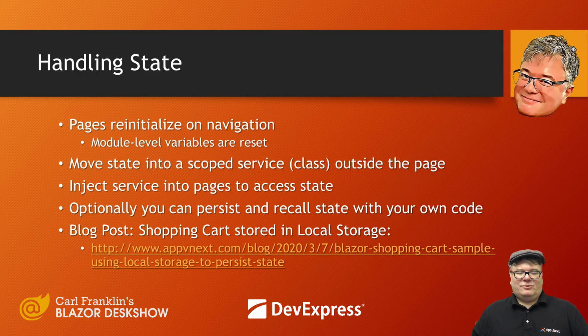Another thing you could do, if the state is kind of small, and Steve Sanderson says maybe 2K is about the limit there, you know, 4K, 5K, whatever, you could store that in the browser's local storage. So you don't have to worry about a server at all. And there's a really good example of it right here in this blog post, the shopping cart stored in local storage. If you just go to blog.appvnext.com, you'll see that blog post, and there's sample code there and everything.